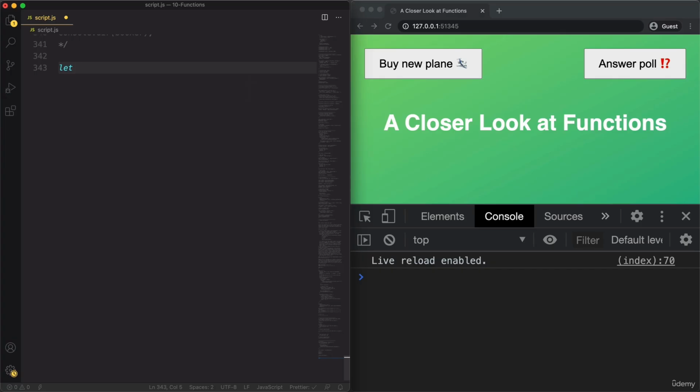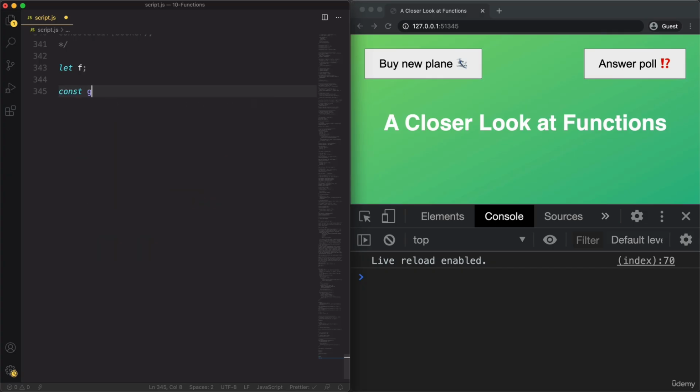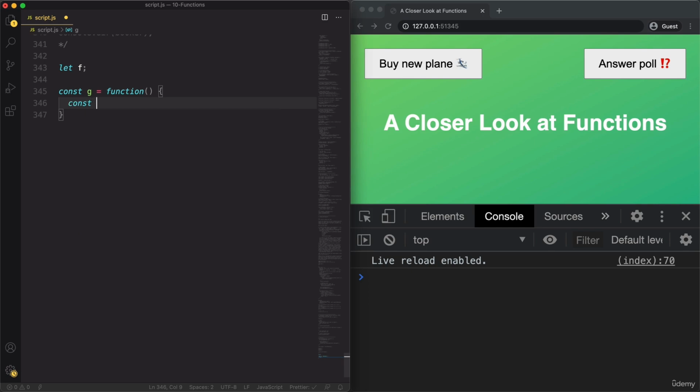I'm gonna start by defining an empty variable called f, and then a function expression g. So these are just some generic names, because what the functions do here don't really matter.